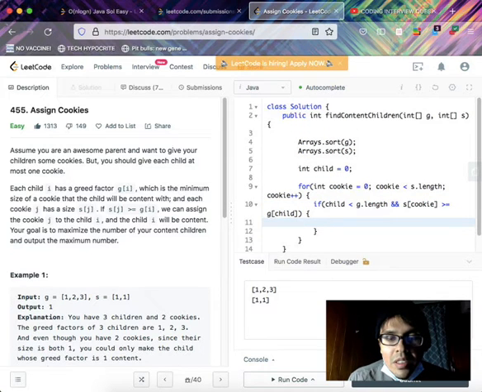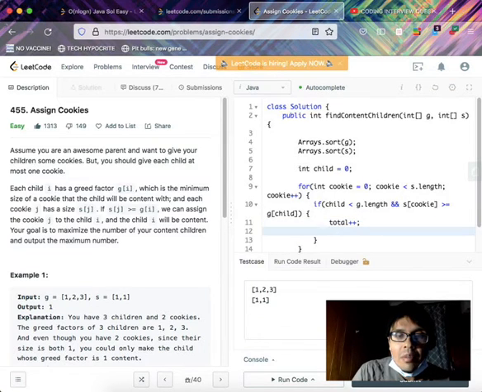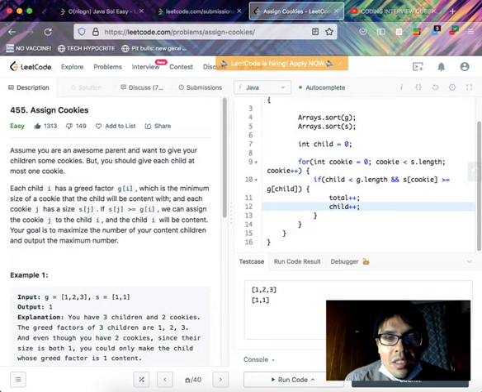then what do we do here? Then if that's the case, remember, if we are able to satisfy the child with the cookie because it's larger than the size, then we can increase the total number of cookies, and we can move effectively to the next child. You go to the next child because the previous child is already satisfied. If this condition doesn't hold, we're not going to increment the next child, and we don't increment the total, we simply move to the next cookie.